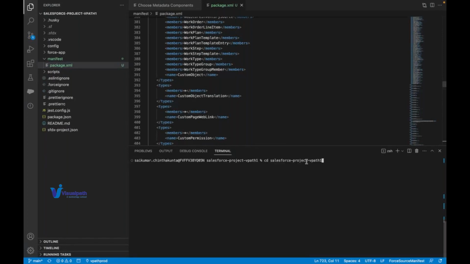For that, I will run the retrieve command, force colon, and I want to retrieve it from an org whose alias name is vpath broad.